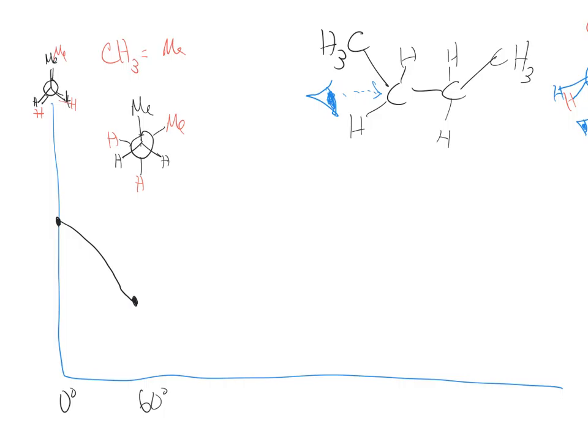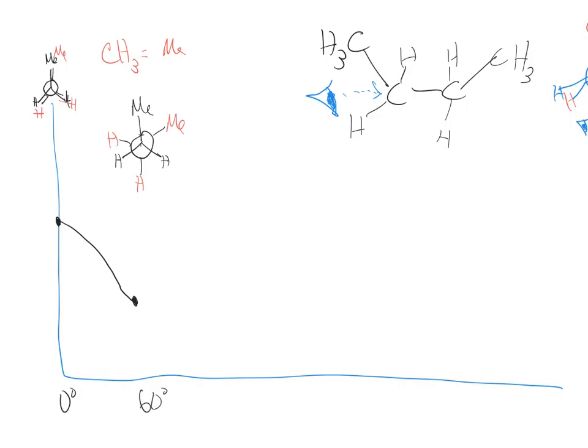So do you suppose, based off of 60 degrees, this one at 120, is it going to be higher in energy, lower in energy, or the same in energy as the last one? It's higher. Now, compared to 0 degrees, is it going to be higher, lower, or the same? A little bit lower. The reason why is that when we were here, we had two big methyl groups bumping and grinding. Not good. Here, we just have a methyl with a hydrogen, a methyl with a hydrogen. So yes, they're not perfectly happy, but it's not as bad as having two methyl groups.